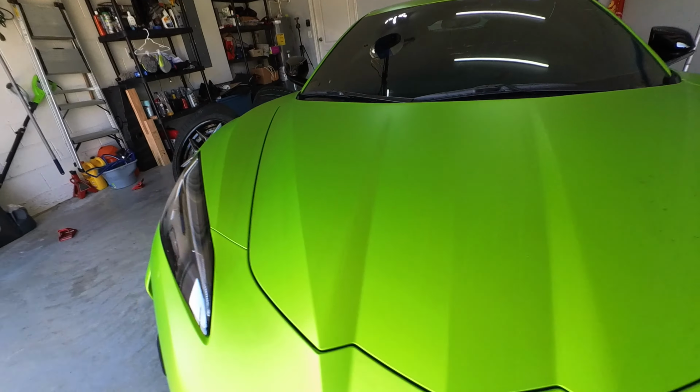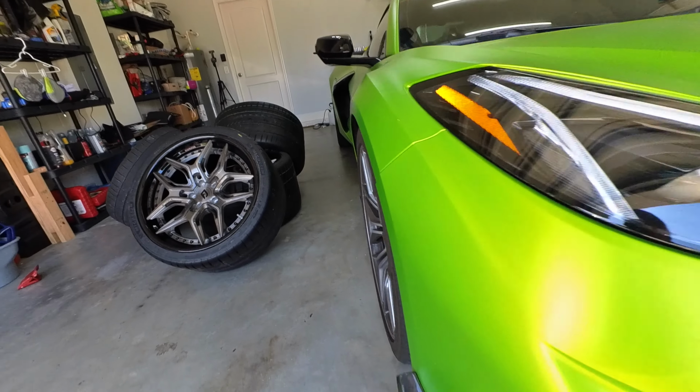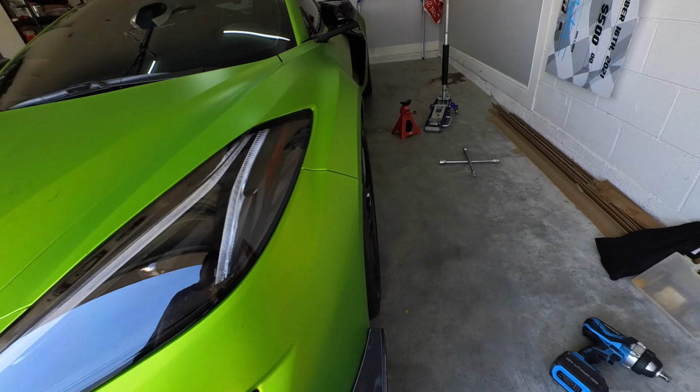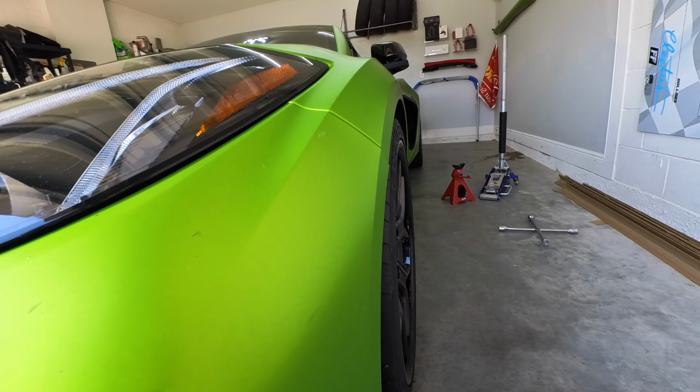Check out that versus, get it over here, that. I would say that's a little deeper in, about just a couple millimeters, but this side over here, whoo, it's pretty close. It's pretty perfect, I'd say.